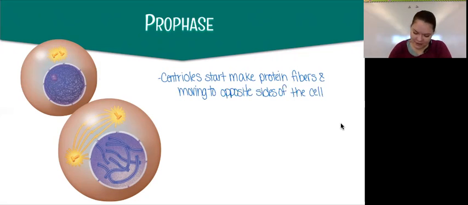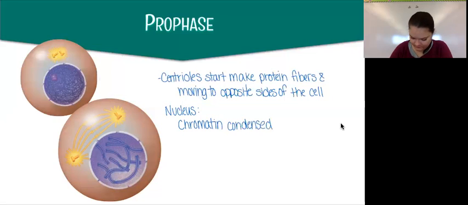In addition, as I mentioned, in terms of the DNA, there are a few things that are a lot different. So let's talk about what is going on with the nucleus during prophase. Most notably, we're going to be able to see visible chromosomes. We're going to be able to see that chromatin has condensed into sister chromatids.